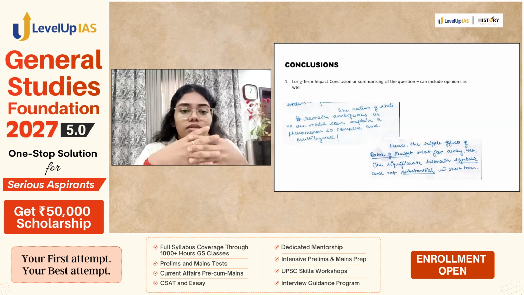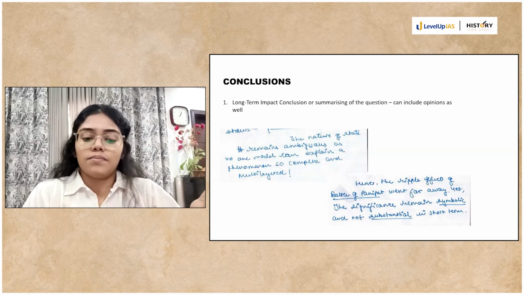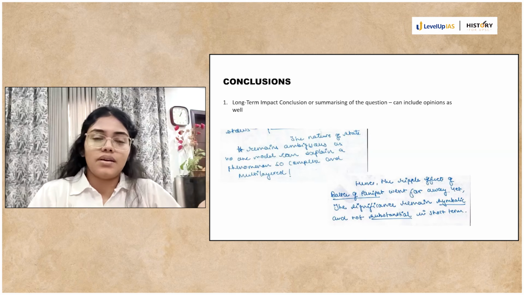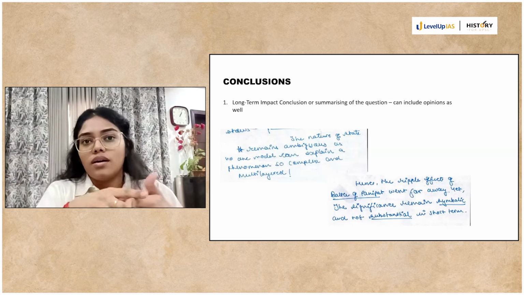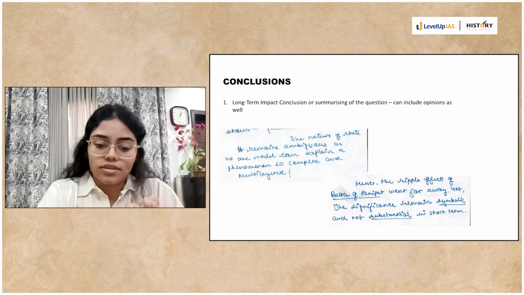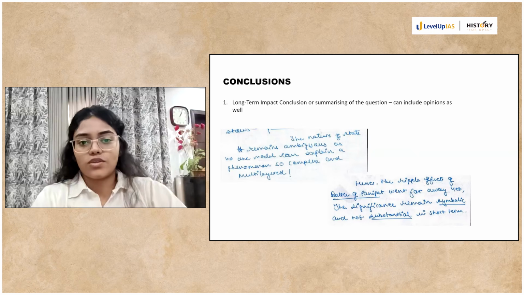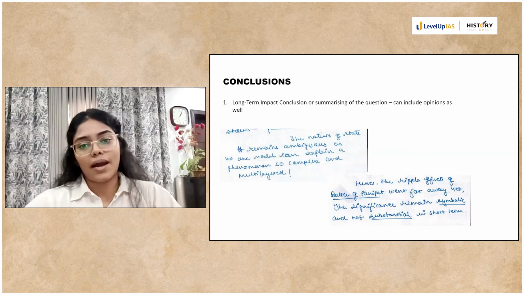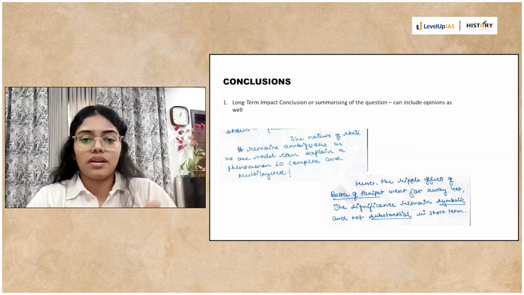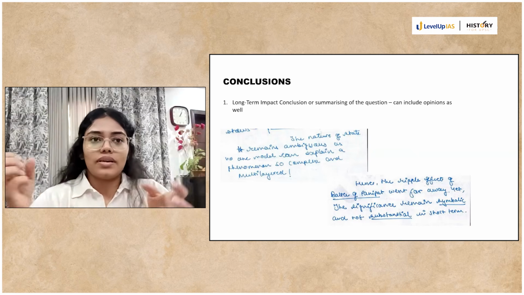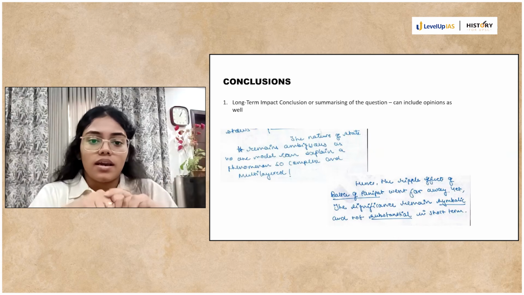So first type of conclusion is long term impact conclusion कि आप वो किसी के बारे में पूछ रहे हैं causes, consequences, but you also give the very very long term impact. जैसे अमेरिकन रेवोल्यूशन के बारे में हमने पूछा about even if they ask the causes, तो in conclusion you try to say that causes to multiple थे, but that led to long term impact like this. So what you are saying that एक इवेंट तो हो गया है, but in conclusion you say आगे इससे ये हुआ. So it tells the examiner that you have a very broad understanding of the timeline of the question, right?